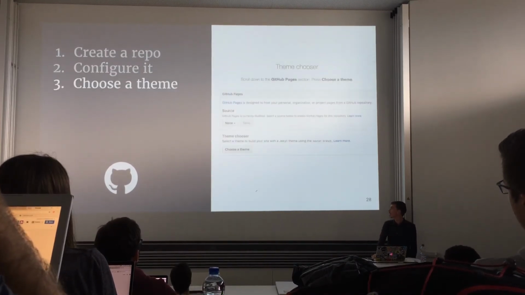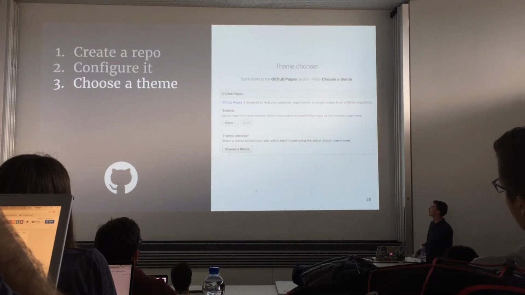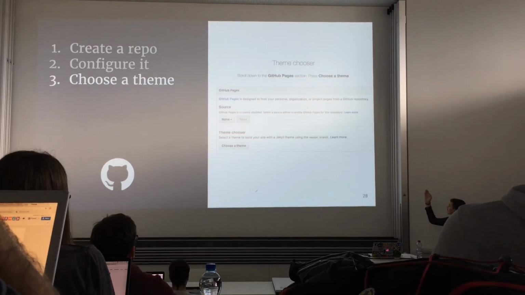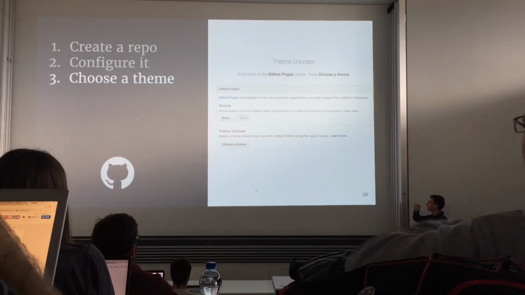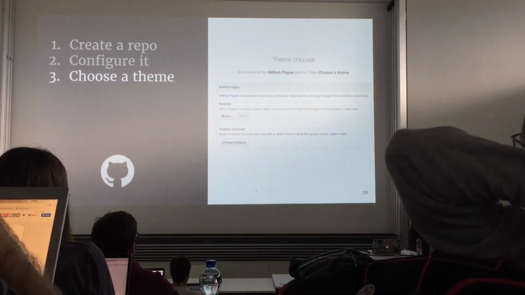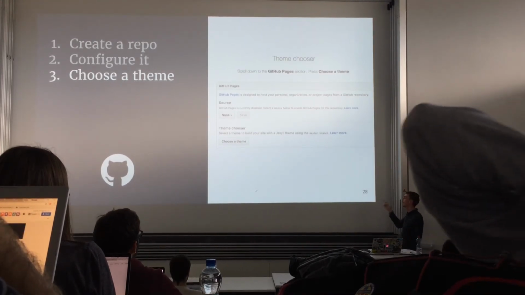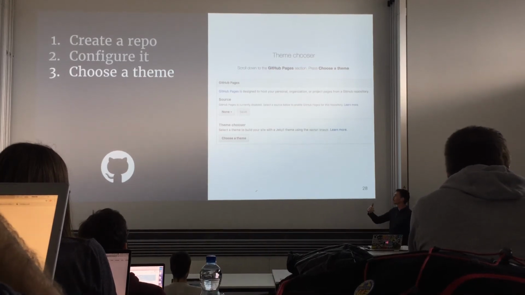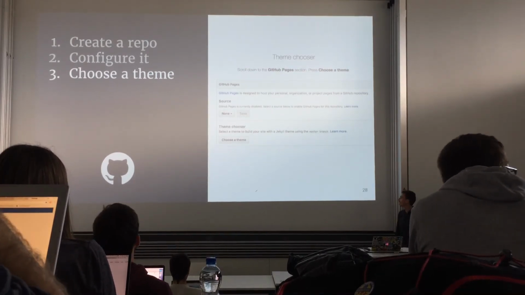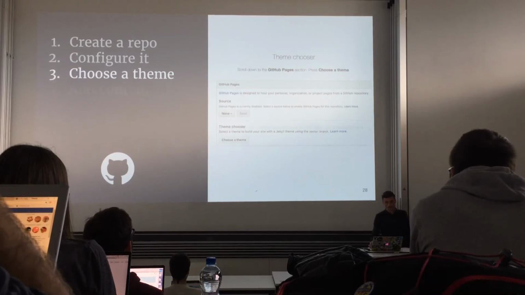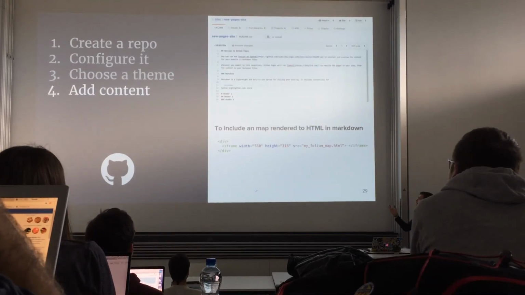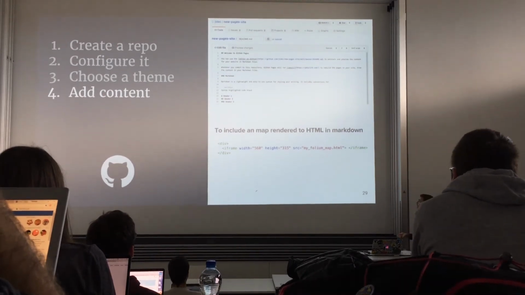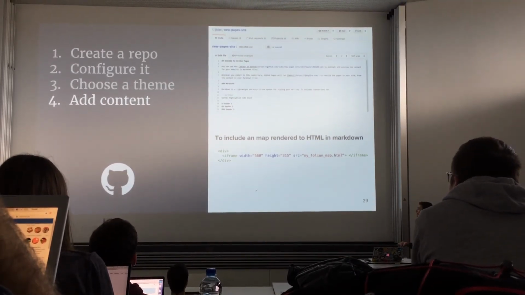So in the settings, basically you have this part that's called GitHub Pages. That's right there. And you just go through basically the settings. So you choose in the menu there, or maybe I can show you later, you can choose either the project page or just a personal page. So the whole repo will be something, or just a branch of your repo will be the page. And you can choose a theme. Then you add your content, so just some simple Markdown again. It's really standard stuff that you've been doing already for a couple months now.